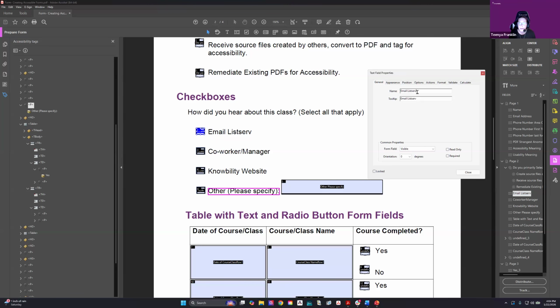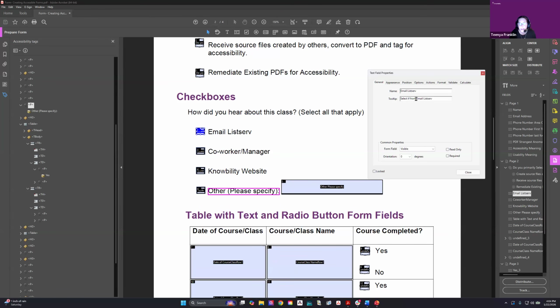So for the name, in this instance, it's fine to have email listservs, but for the tooltip you just add a couple of words: select if, and I'm struggling with words here, from email listserv, right?